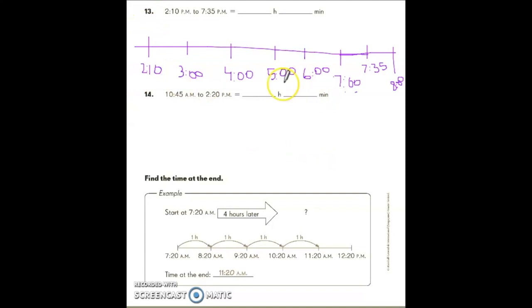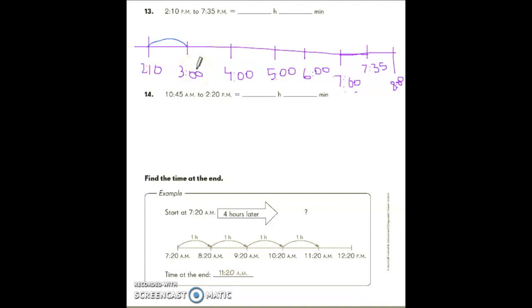I'm going to make my number line again. My timeline again. And I'm going to start from 2:10. All right, so I have my beautiful timeline over here. So it's 2:10 to 3 o'clock, 3 to 4, 4 to 5, 5 to 6, 6 to 7, and 7 to 7:30. All right, so like I said, always pick a different color or make a smaller hump for your minutes. So these are my minutes from 2:10 to 3 o'clock.